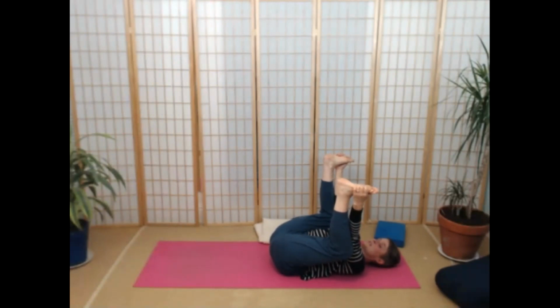And it's important in this pose because there's a little bit of gripping on the feet. It's important to make sure that you're really soft in the throat and the eyes, around the collarbones.